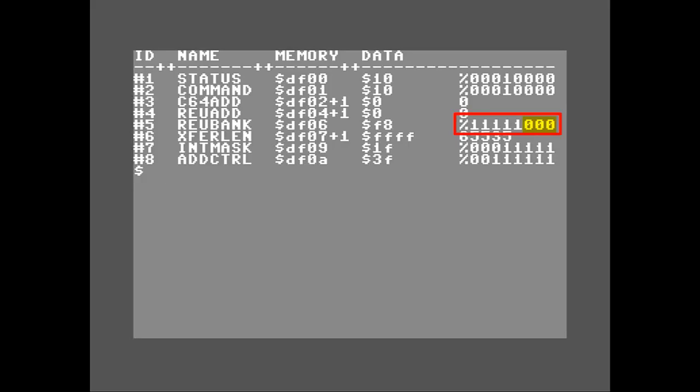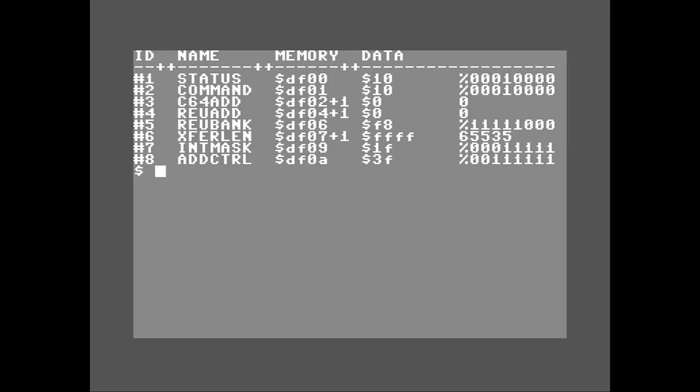Those digits are the only digits used on the 512K model. The digits that are all 1 are not used. They can't even be changed. So on the right now is 000, it is actually pointing to the bank 0.